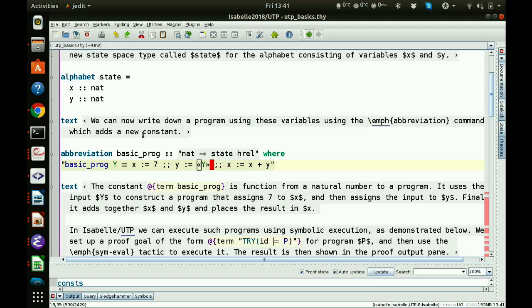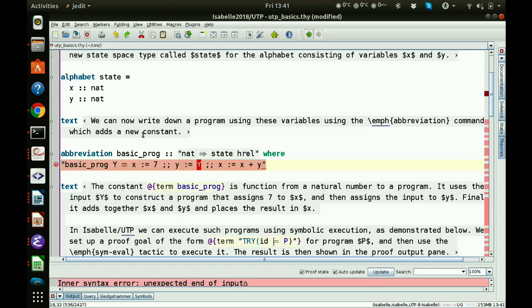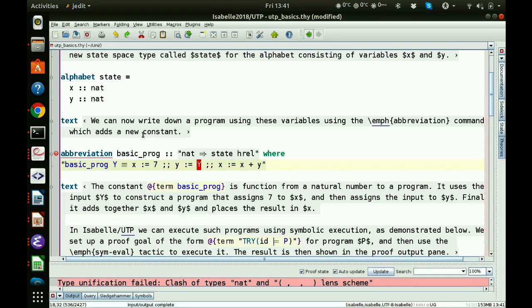So here we have to write these French quotation marks around it as well, and that's just because of the parser, because it can't recognize the difference. If we just wrote y there, Isabelle would complain because it would try to parse y as a state variable, but there is no state variable called y, so it doesn't work.